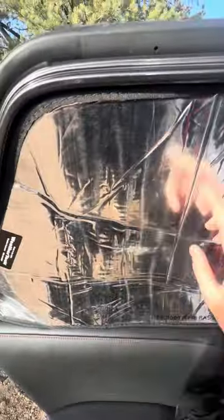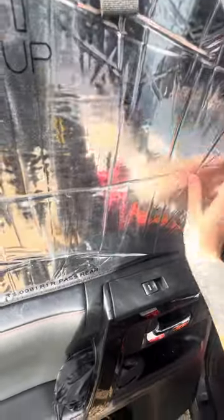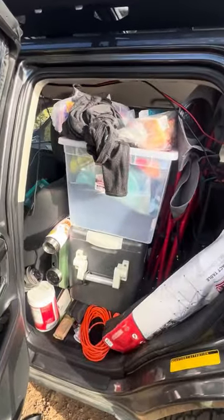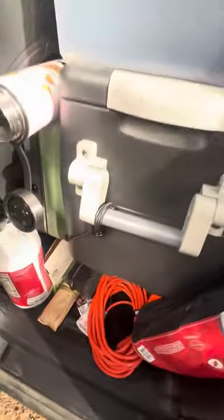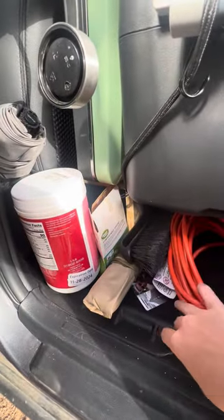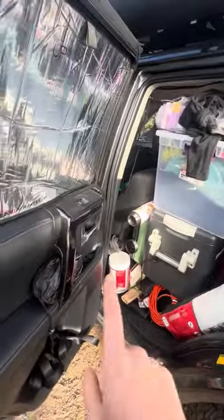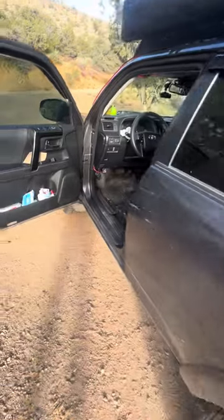I have custom window coverings — depending on which side faces in or out, it retains heat or keeps heat out. Since it's kind of cold right now, I have the shiny part on the inside so it keeps heat inside the car. I've also got some miscellaneous stuff up top: my table, extension cord, spoons, stuff to clear snow off with, protein powder, propane, and my stove — just kind of tucked everywhere. Also window coverings so I can keep windows open in the summertime without getting bugs inside.